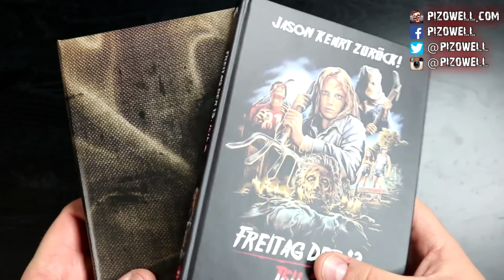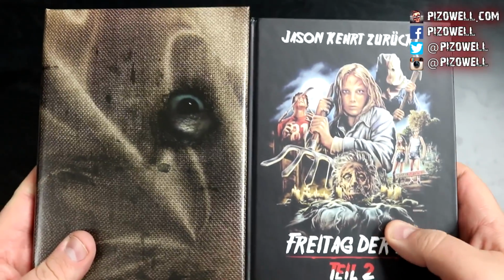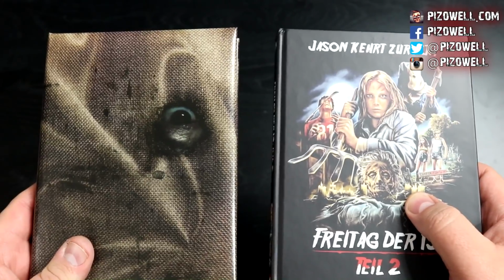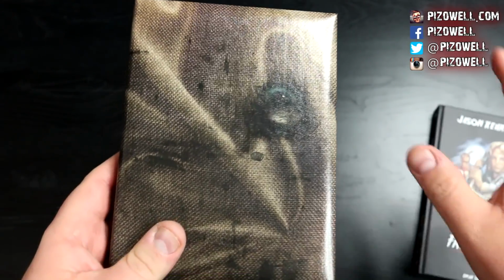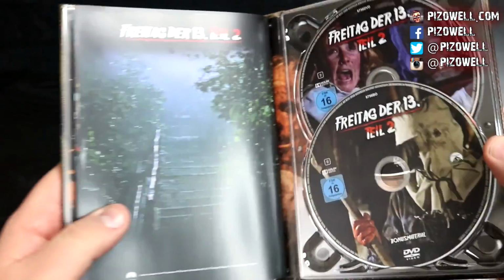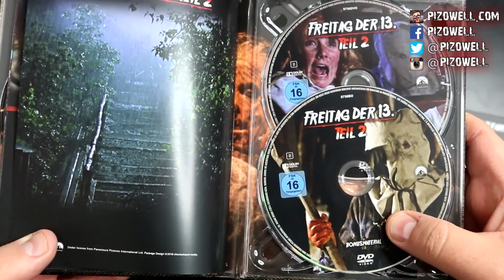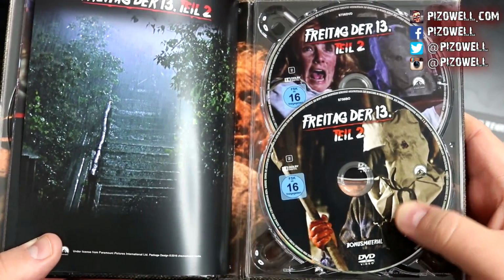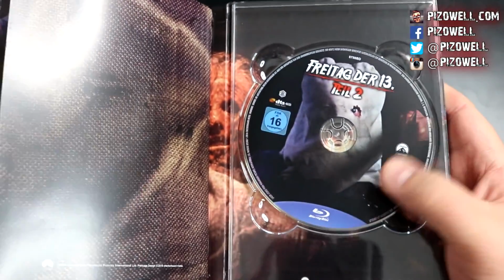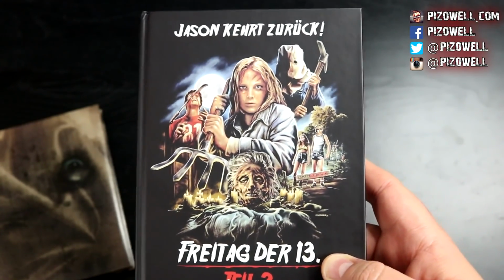But you know, I'm a Friday the 13th fanatic, as you guys all know. So these are basically just about the exact same releases. This one, of course, has the mask. It's a 3-disc release. We've got the Blu-ray in that one, a DVD, and the bonus material on DVD as well. This release is just a straight-up Blu-ray release, but the artwork on this release is really, really cool.